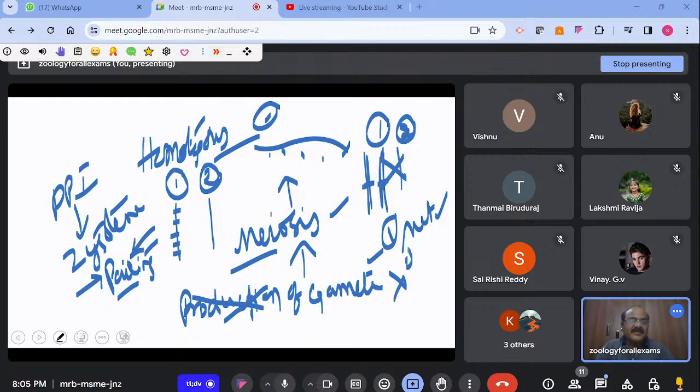First thing. Second thing that makes them pair is their length is the same. So the pairing is lengthwise. The pairing is based on centromeric position. Third one is the loci are the same. The first locus is for skin color, and the first locus on the counterpart chromosome is also for skin color. The second locus is for eye color, and the second locus on the counterpart is also for eye color. That means all the loci on these two chromosomes are similar.